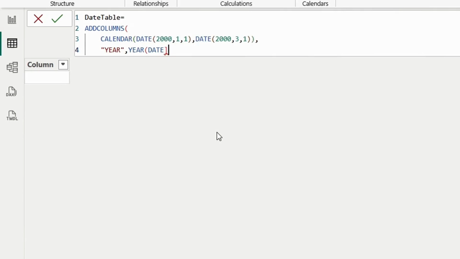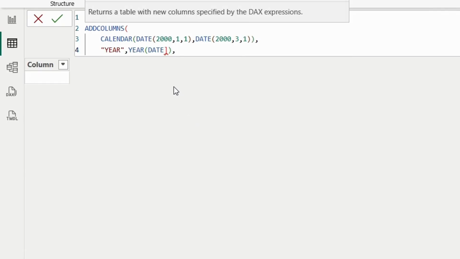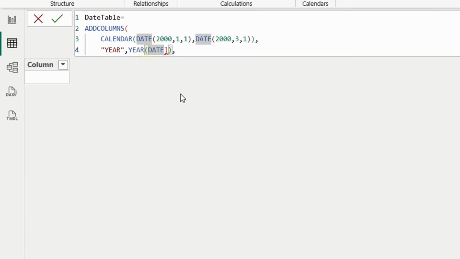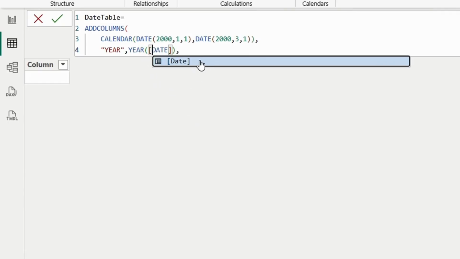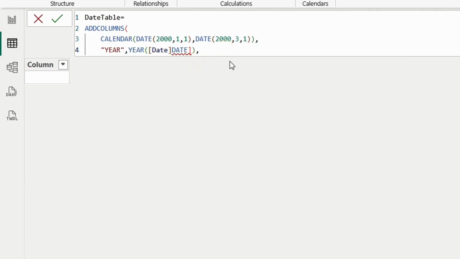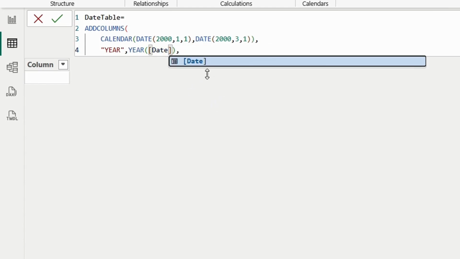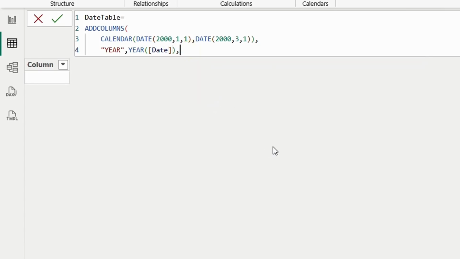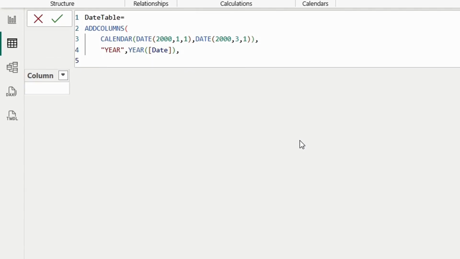I think we need the square bracket here as well. No, no. Okay, we don't need this other one. Okay, go with our date and then we give a comma, shift, and then enter.